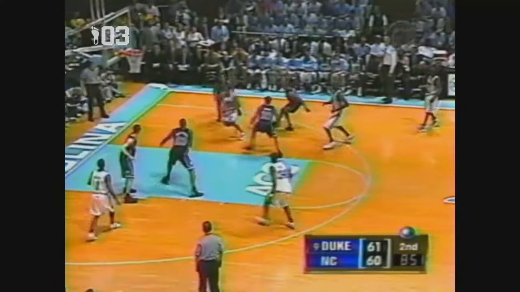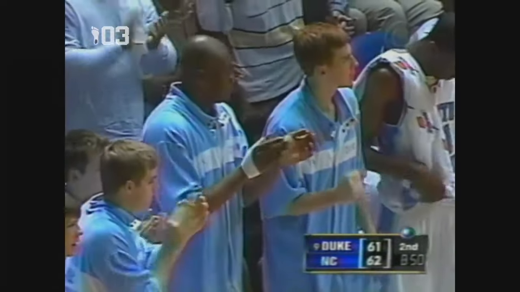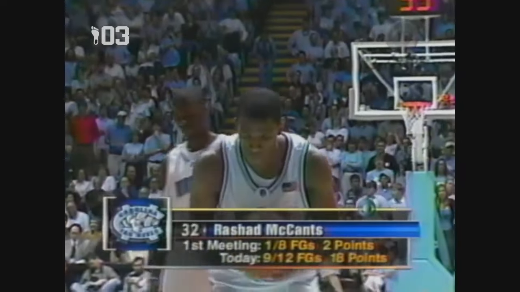Williams inbounds to Felton. Felton across the timeline. Sails a pass down to McCants. He drives, scores on the layup, and gets fouled. And McCants comes up the left side like, whoa, did you see that? And the students in the East End Zone are enjoying it immensely. A lot of those folks stayed in Chapel Hill over the weekend when spring break started to be here for this game. And McCants will go to the free throw line trying to make the three-point play. McCants 9 of 12 from the field. 62-61, free throw. Good!